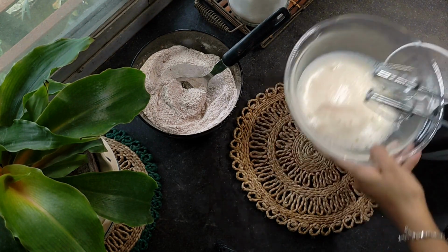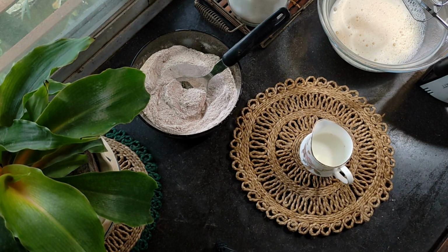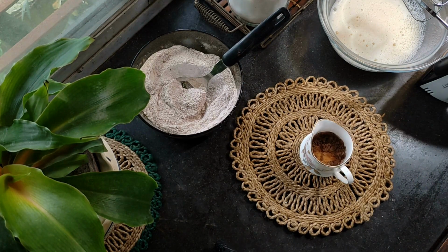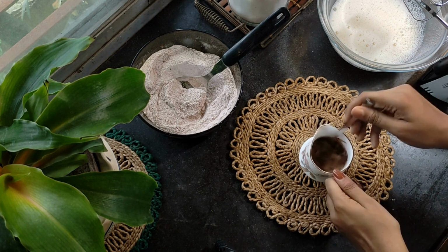But before adding the rest of the wet ingredients, let's prepare the milk. I've taken 1/2 cup of milk, and in it goes 1 spoon of cocoa powder and 1 spoon of coffee, and I'll microwave it for a minute. This helps the flavors to enhance a lot.